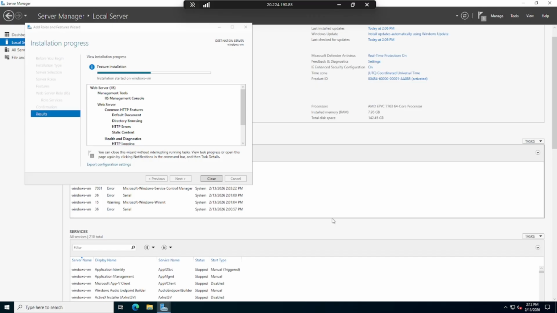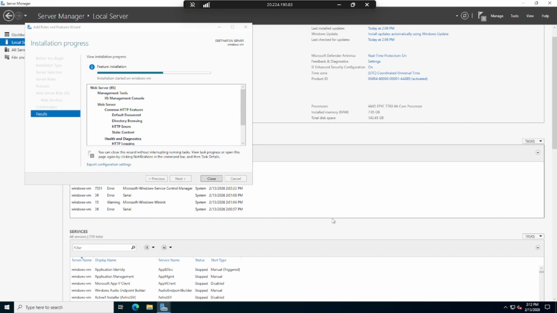We'll configure the server to be a web server, and then we'll confirm that it is a web server. And once that is done, we'll move to our Linux server. So in a few seconds, it's supposed to be done.